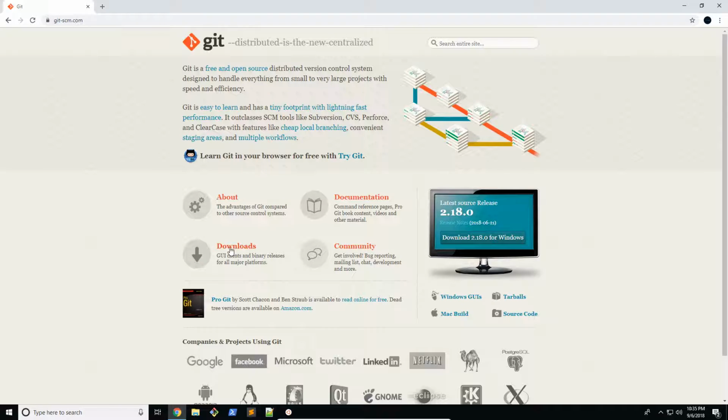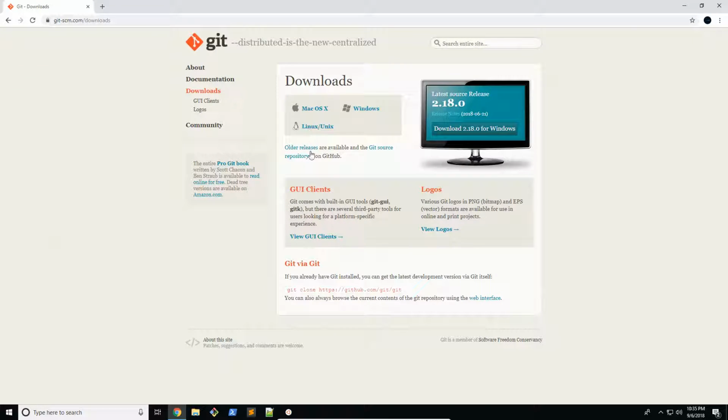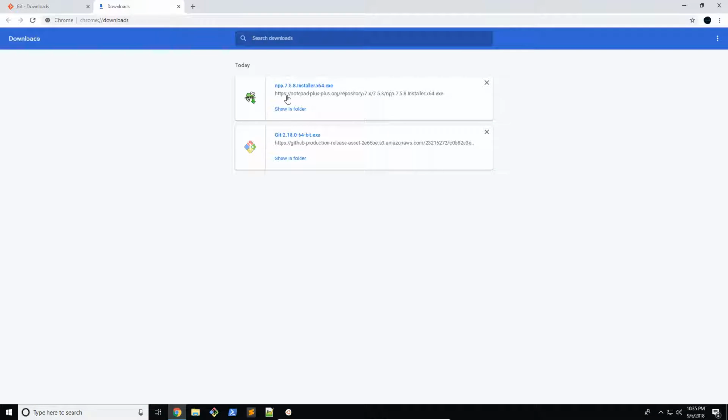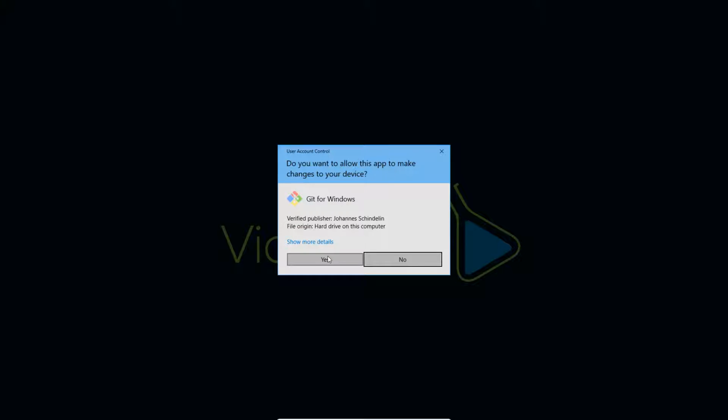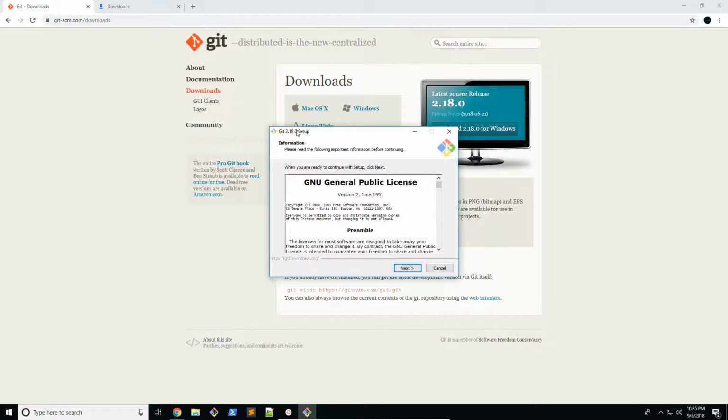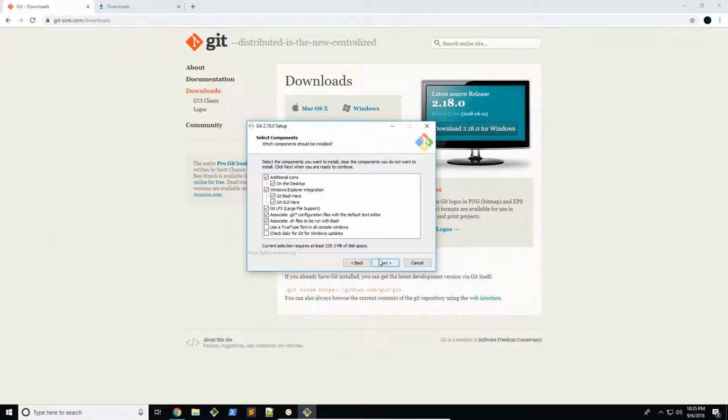So what you want to do is go ahead and go to downloads right there, and now you can choose your operating system. If you're using Linux or Unix, sorry, you can go ahead and do that, or if you're using OS X or Windows, which is the one I'm using. So I'm just going to go into my downloads and open up the Git installer right here. I'm just going to open that so I can show you how you install it. So you're going to accept any changes that you want to make. And there you go. It's going to give you the setup. So I'm going to go next, and I'm going to run you through this so you know what to do.